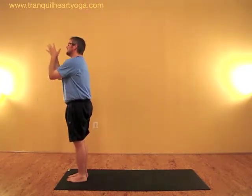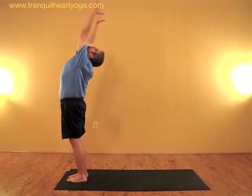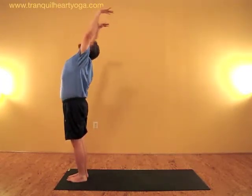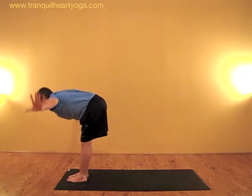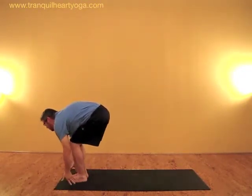Good. Inhale, arms sweeping up once again. Slight back bend, reach. Exhale, swan dive forward. Inhale into a nice chair pose.